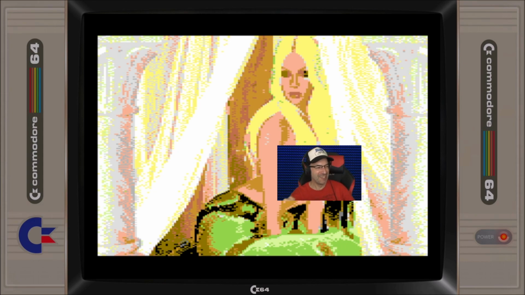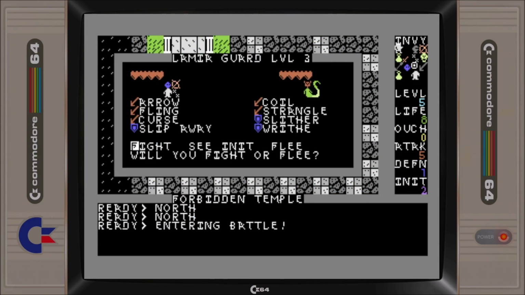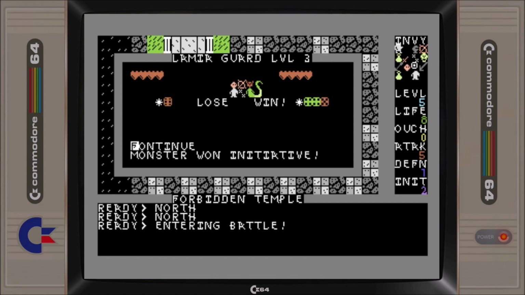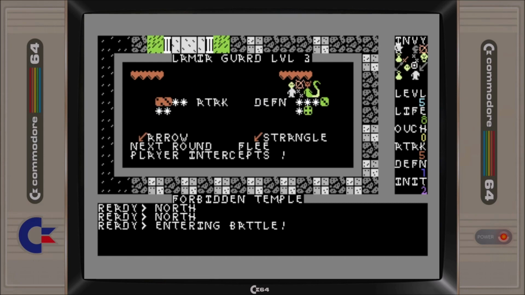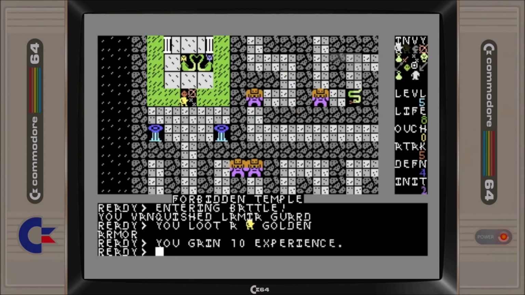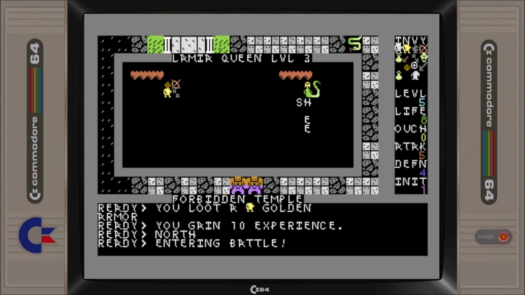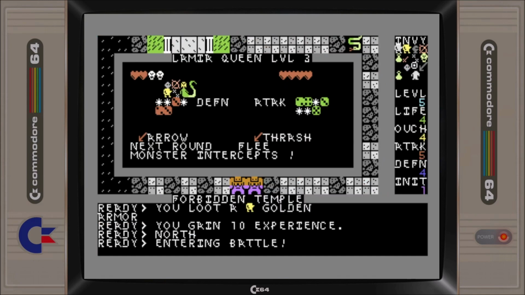Boobs! We've got boobs! Thanks for that, Amiga Bill. Your streams featuring new Amiga and C64 games is by far the best retro gaming related channel on Twitch. If you ever needed a reason to use the Twitch platform, Amiga Bill is that reason. After that titillation, we fight the Queen and her guards.